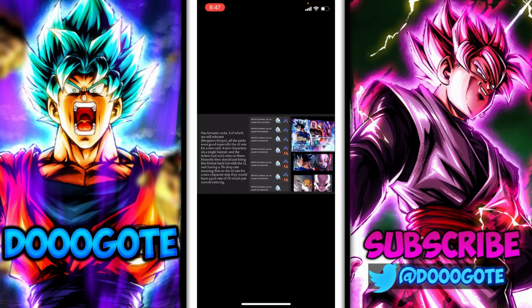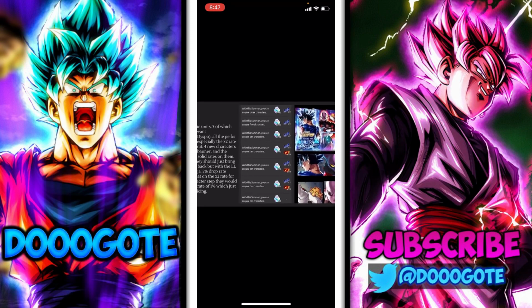So this one has fantastic units, 3 of which are still relevant, even though Bergamo is greater than Dispo. All the perks were good, especially the double rate for a new unit, 4 new characters on a single banner, and the tickets had solid rates on them. Honestly, they should just bring this format back, but with the Legends Limited unit having a 0.5% drop rate, meaning that on the double rate for a new character step, they would have a pull rate of 1%, which just sounds enticing.